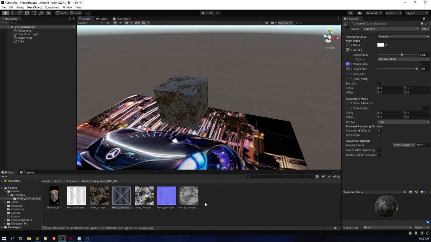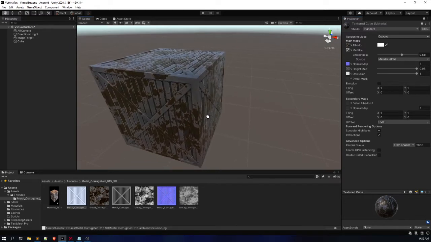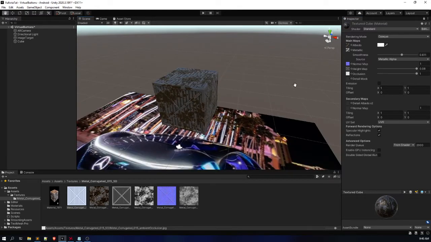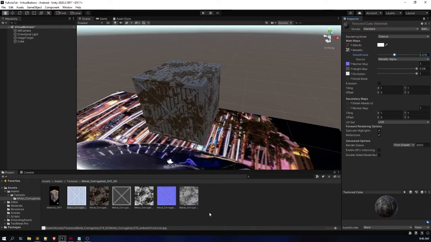Now another thing is that we have to add an occlusion. This is the ambient occlusion mask. So now you can see that we have also added the occlusion mask. Now, if you want to increase the smoothness, you can do so, but I am not liking the smoothness that much, so it should be something like this. Now, let's see if anything is left. Roughness, no.